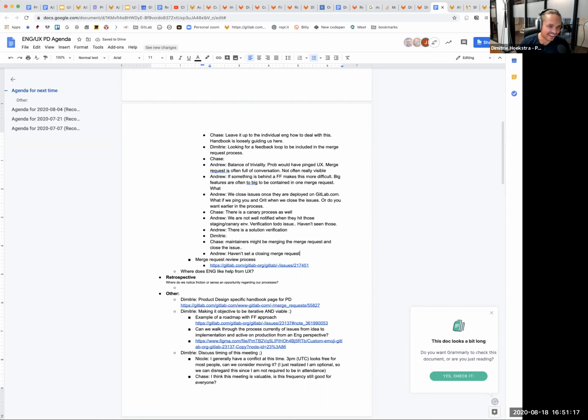By the way, on that, I haven't said the closing MR. Often I'm looking at an MR, and it's like, which issue is this? And instead of saying closing this issue in the MR description, there's just nothing right now. It's all up to you to figure out which issue this MR belongs to. If I can make one request, please at least mention the issue in the MR description. That would help me a lot, because I'm out of the blue. I have no idea. I'm pretty bad for that sometimes.